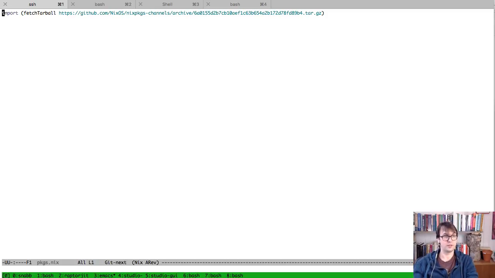So in principle, what I would do here is I would just say the URL is that, and the SHA-256 is, and then I would run nix prefetch to get the hash. But that only works in the very latest unstable version of Nix, actually, for this specific primitive, fetch tarball. So if I did this, I'd be introducing a dependency on the latest pre-release version of Nix, and I don't want to do that, so I'm going to find a different solution instead.